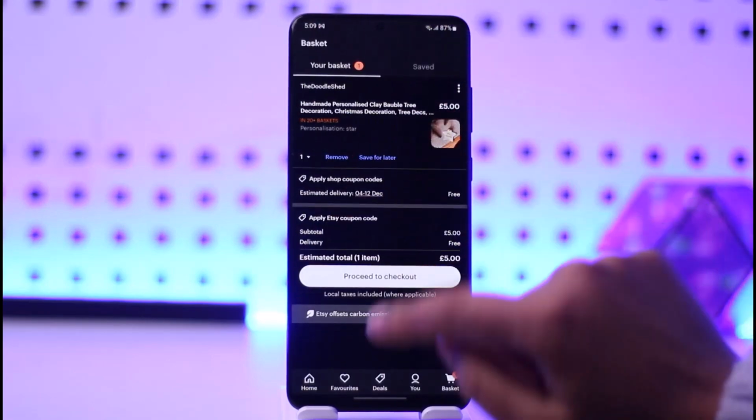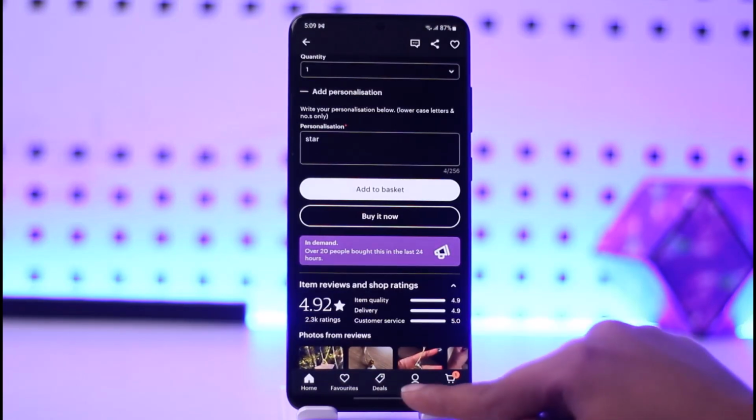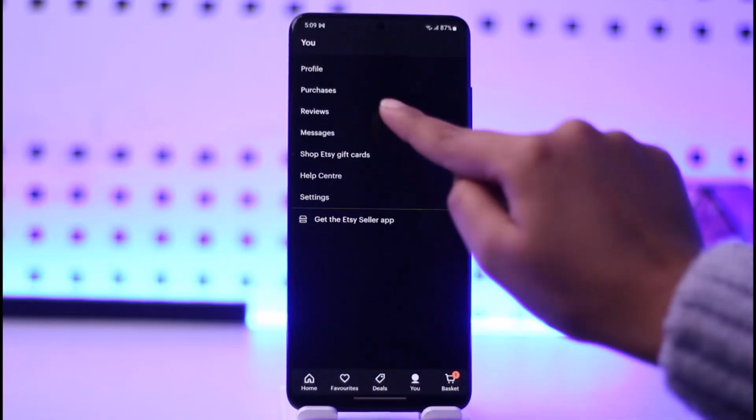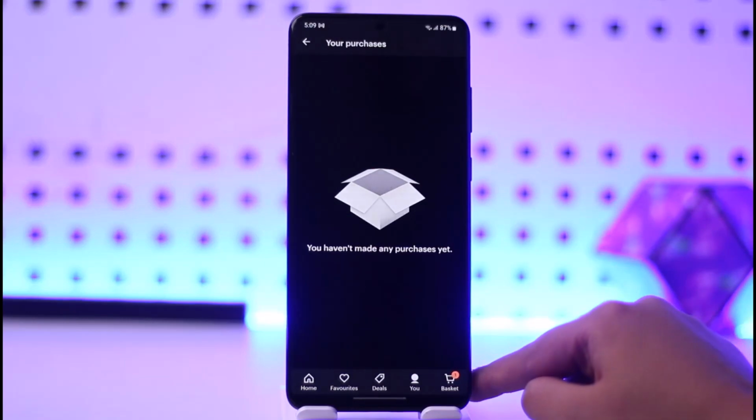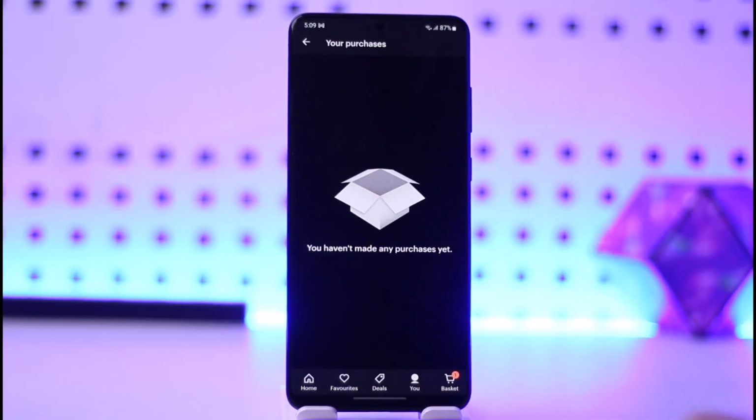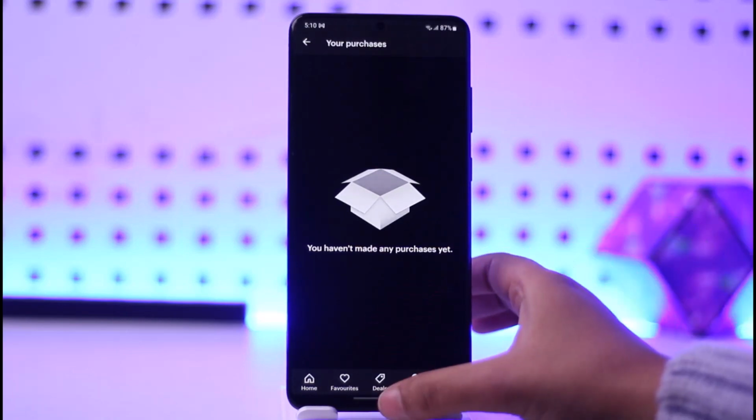The other way is, you can cross this out, go to home, tap on the You icon below, and go to purchases. Here in the section, once you have found your particular purchase history, in the purchase items and beside it, you will find the option of download file literally written on the blue box. You can tap on it again, it will reconfirm that download, and then that file will be downloaded to your gallery just like that. So that is the way you can access and download it.